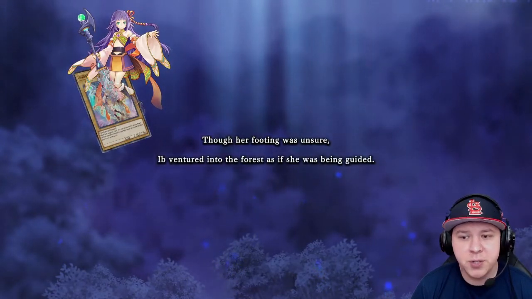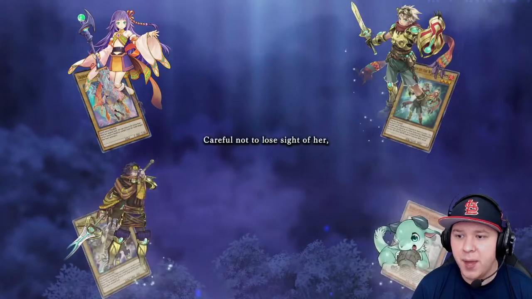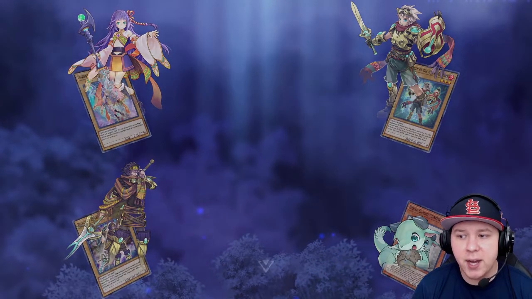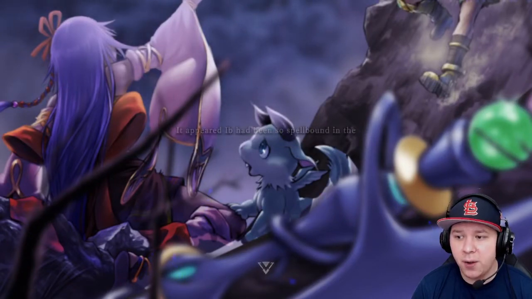Though her footing was unsure, Ib ventured into the forest as if she were being guided. Careful not to lose sight of her, the 3 looked out for Crawlers as they followed her. Suddenly, with an abrupt shriek, Ib vanished before their eyes. Rushing to the place where they had lost sight of her, they saw Ib had fallen off a low cliff.